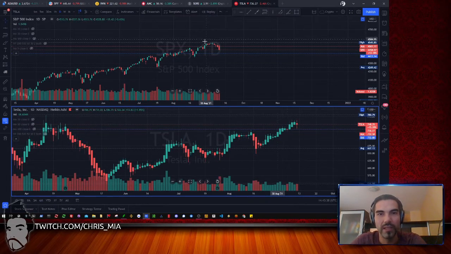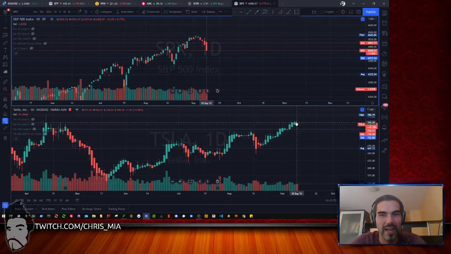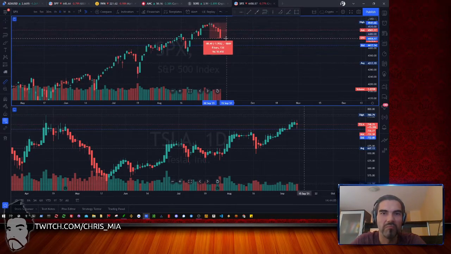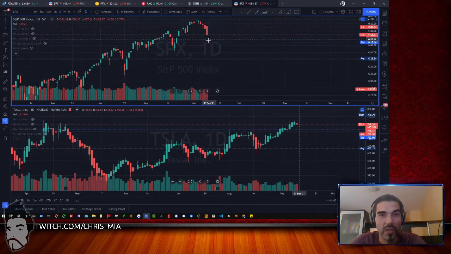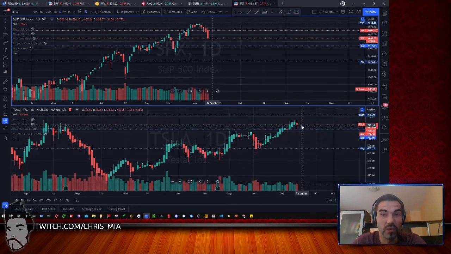So when we see this multiple of bars starting to kind of slow Tesla down, now we're also seeing the negative huge bar here, a big fear factor here. When the S&P starts selling at a huge level, we're going to see a directional change. Now, from here, we don't know whether it's going to cool off like all the previous times, right? We had, what is this, a 4% drop here. We're currently at a near 2% drop, but we're not sure if it's going to continue. However, you can deduce some information from this. You can consider if it continues to drop, Tesla has a high chance of continuing the drop process.